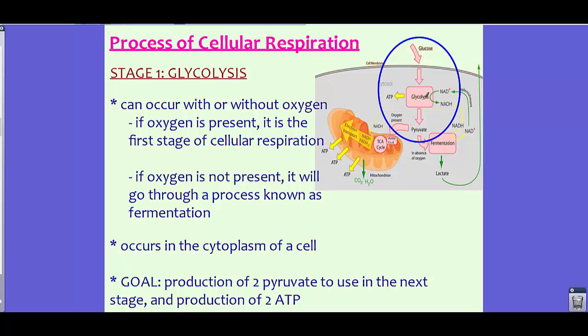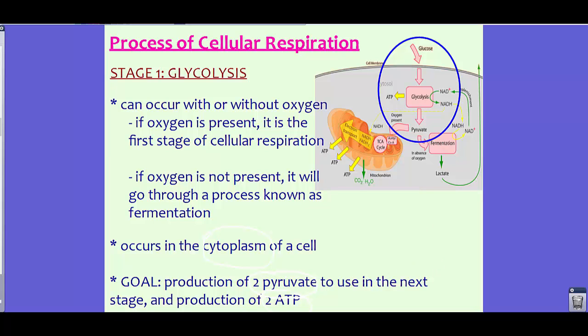Now, really, if we were to move into upper level biology, college level, you would know exactly what happens in glycolysis. All you need to know is that it happens in the cytoplasm. And what it creates, the goal basically of glycolysis, is it produces 2 pyruvate. And just know that this pyruvate is created. The pyruvate is going to be used in the next stage. And this process of glycolysis has produced 2 ATP. So for glycolysis, you need to know that it happens in the cytoplasm and it creates 2 pyruvate and 2 ATP.